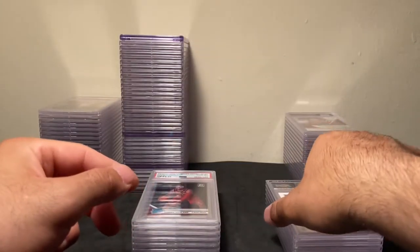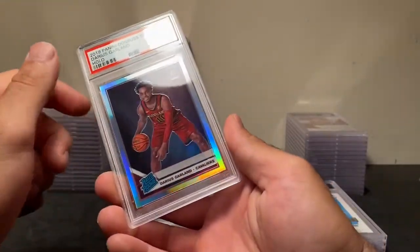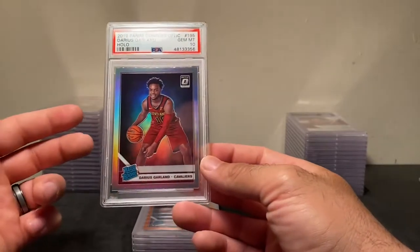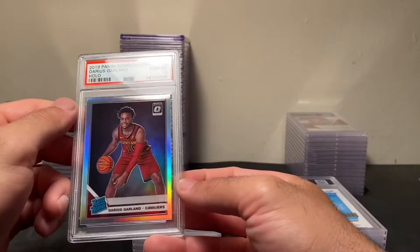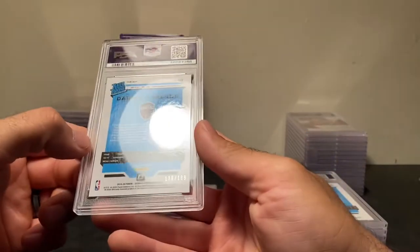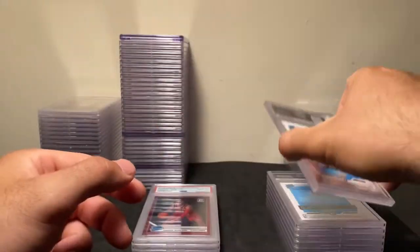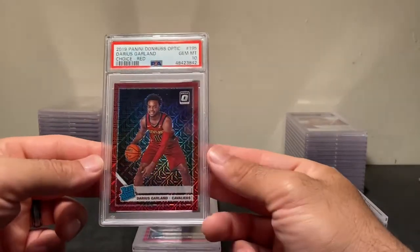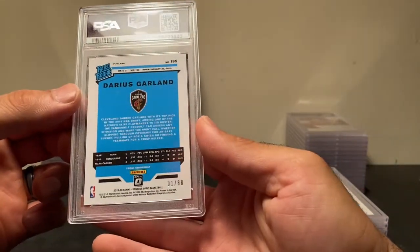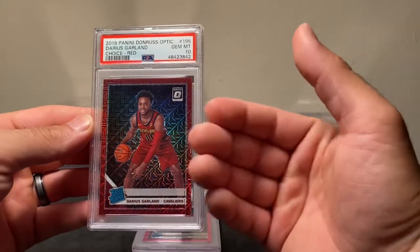The hollows are obviously a staple — I think one I bought off eBay for about 70 bucks and the other I got graded myself, so I'm about 20 into that card. This orange is numbered out of 199, number 16. I picked this up for around 30 bucks. This is perhaps my favorite Darius Garland card — it's numbered to 88, one out of 88, first off the line. With the color match and the mojo effect, I just think this is my favorite card I own of him.